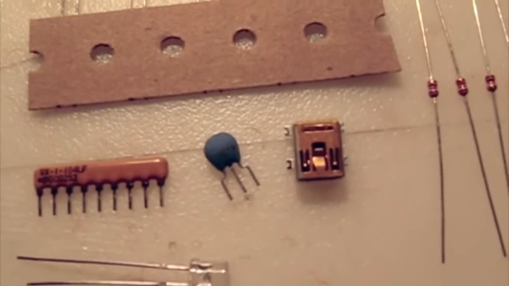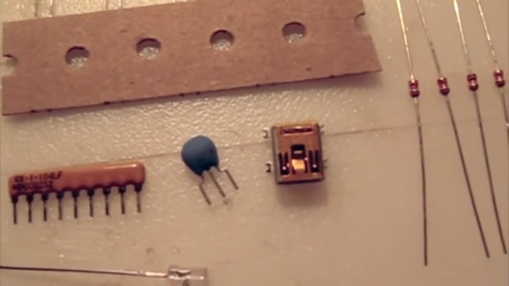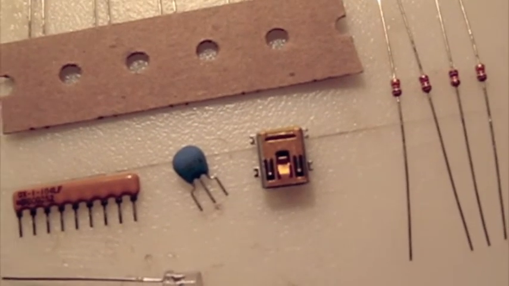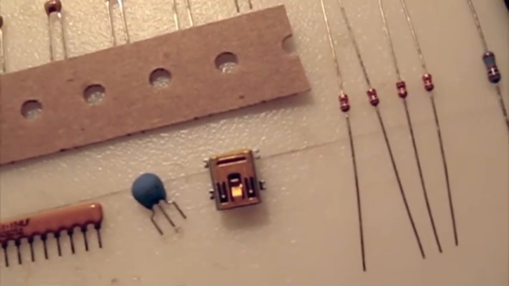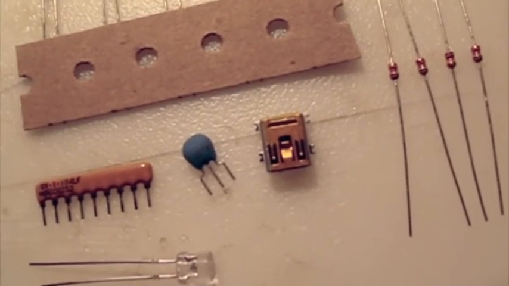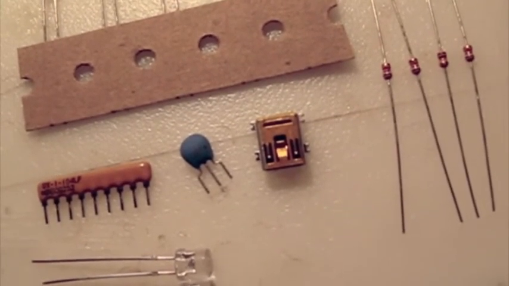Then we have a 16 MHz resonator. Make sure you use the 16 MHz. While the chip itself can actually run up to 20, the Arduino bootloader is written for 16 MHz, and if you use anything above that, your board will not work.